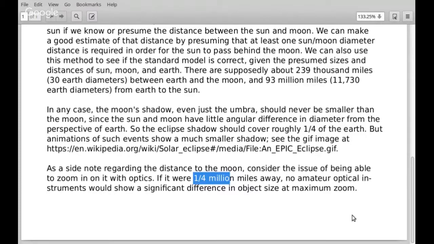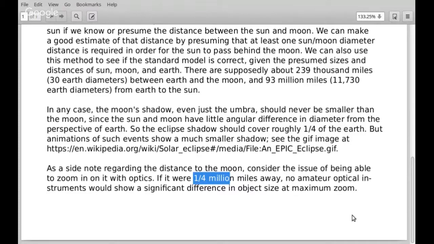But you can use that on the sun with your sun filter. If you point at the sun like you were doing with the moon and press OK, the sun winds up being the same size in the viewfinder that the moon was, which shouldn't be a surprise since we know that they both appeared at the same size in the sky.